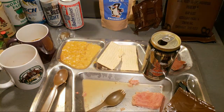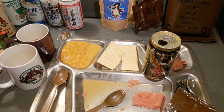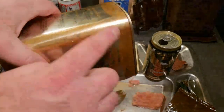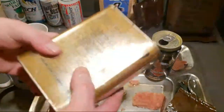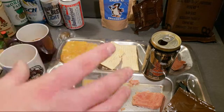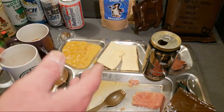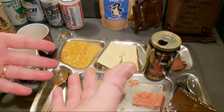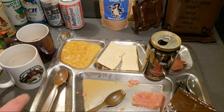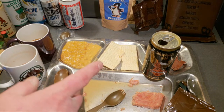And you know what? I want to get these old lifeboat and lifecraft rations that are in really bad shape, like this one right here, because this is a great example of it. It's dented here, it's dented here, it's dented here, and look how faded it is. I want to find some of these that look to be in really bad shape, and then open them up and maybe be completely surprised by what's inside. You never know. That's my point of wanting to get the ones that are really bad looking.